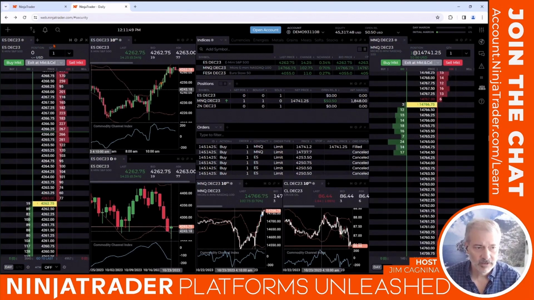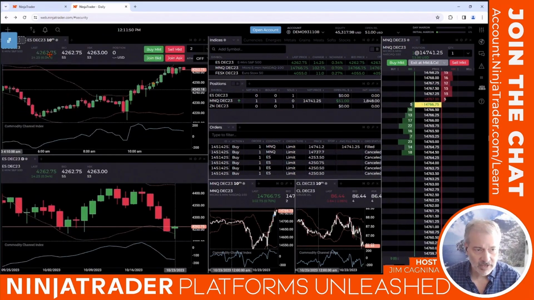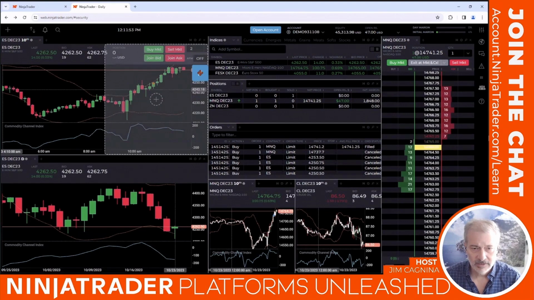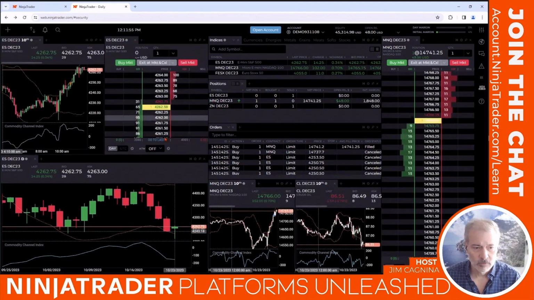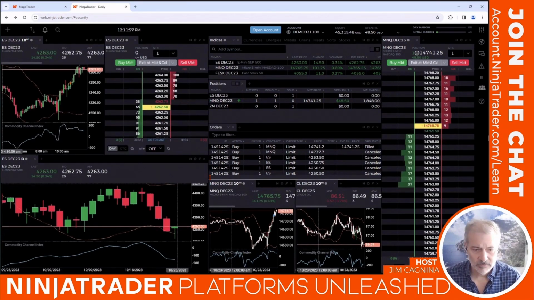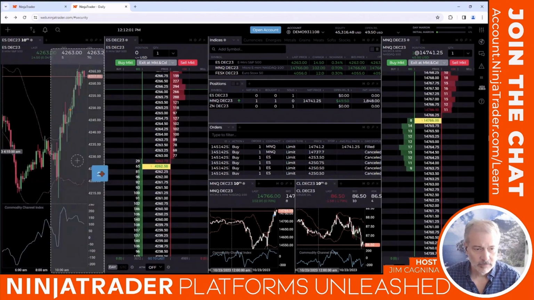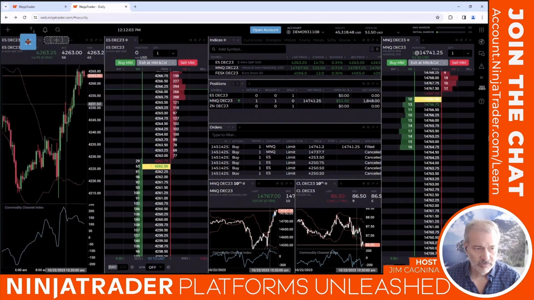If I want to move the trading ladder over, I'm just going to grab the active tab and move it over. It's going to highlight it, and then it'll go ahead and move it over, right? Then I could position other things in different places. As an example, I could move this chart above this chart if I want the daily on top, or I could even move it into a tab.